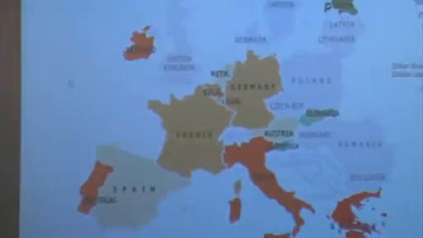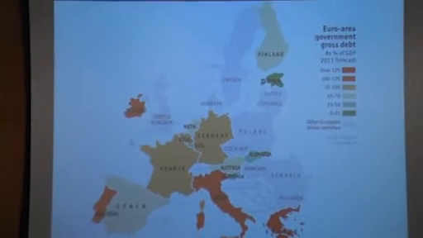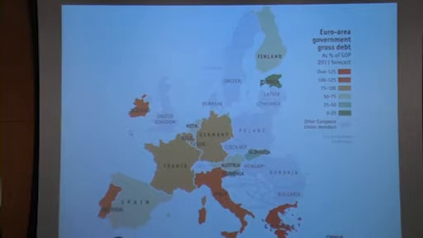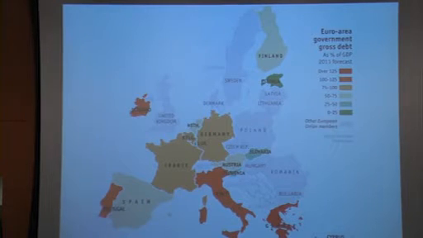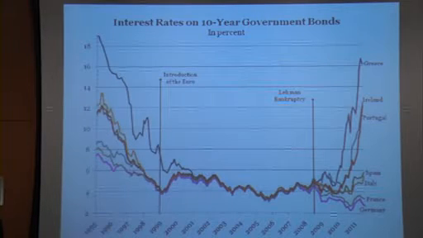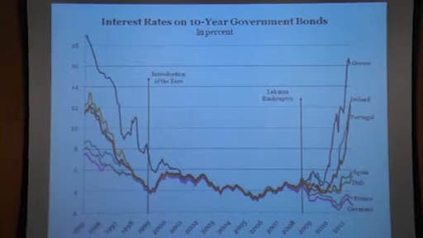So let me start with this picture of euro area government gross debt as a percentage of GDP. This is a 2011 forecast. And here, of course, you can see the outliers that we're all used to seeing in red. Countries like Italy, Portugal, Ireland, and Greece. These are countries that we know are embroiled in crisis now, the countries that we feel have suffered greatly in some sense from the crisis associated with the euro area. But it's important to remember that these are also, in a sense, the countries that benefited most from the formation of this European monetary union.